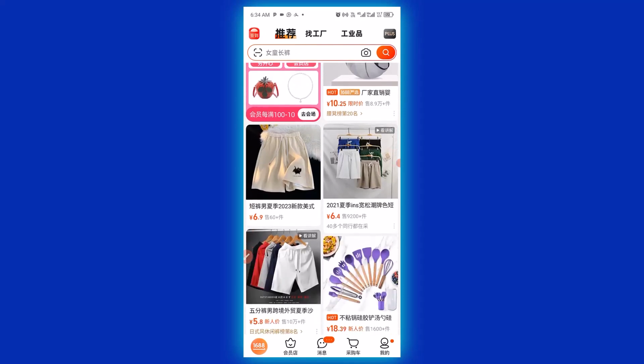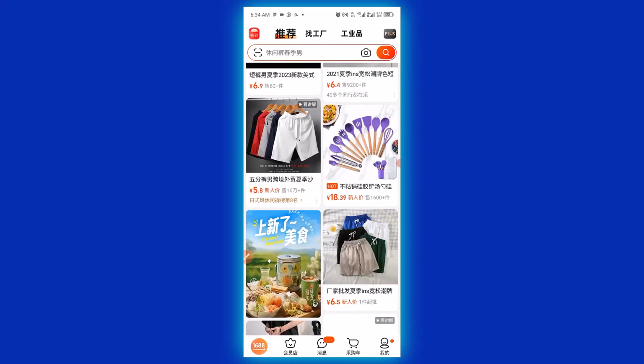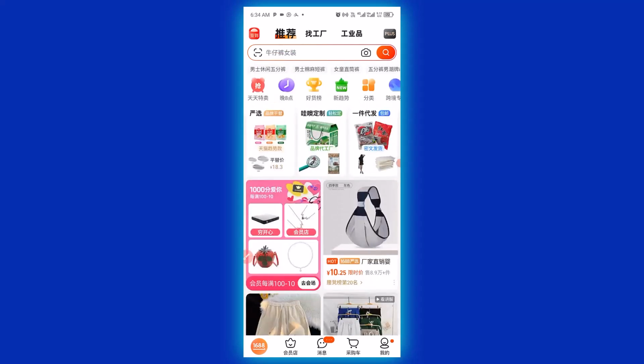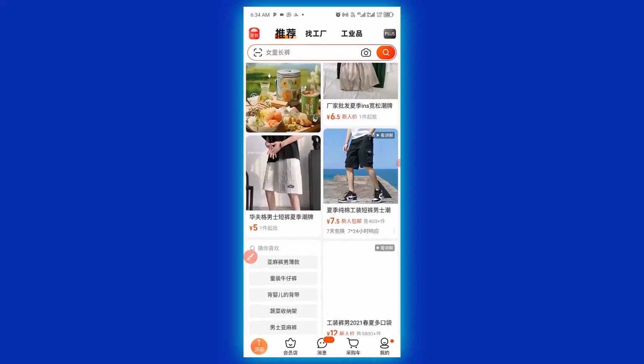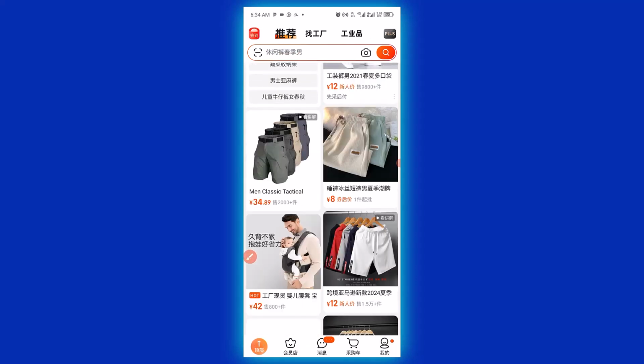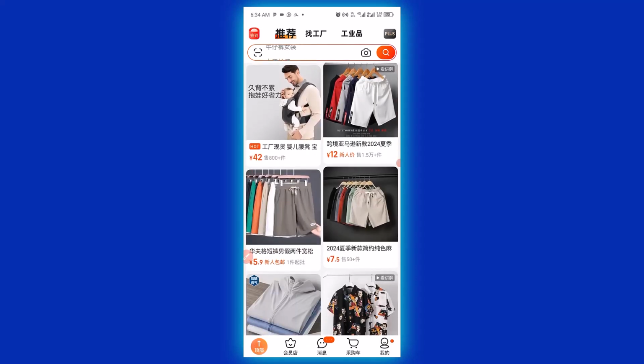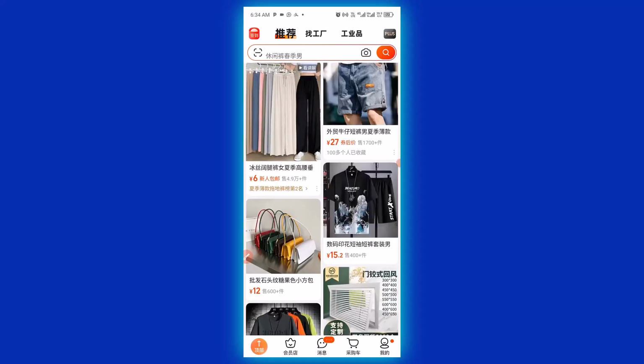There are various ways to search for an item on the 1688 shopping app. One of the first ways is to simply type the keyword of the item you want to buy in the search engine right here, and you are going to see similar results. The other way is to use this camera icon right here, which stands for image search. Alternatively, you can simply scroll down like this and begin to check on different stores as the case may be. So these are various simple ways to search for an item on 1688.